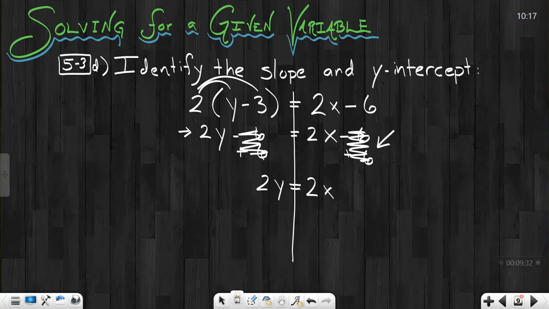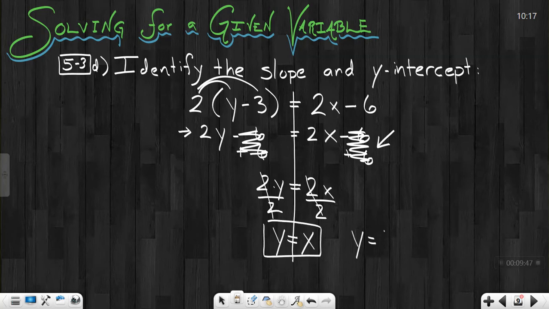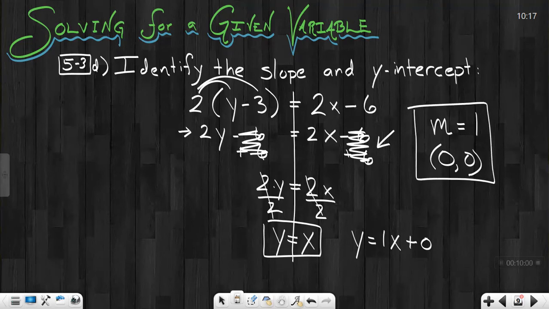All right, now to continue to solve, I notice it's 2 times y, so I'm going to do the opposite, which is to divide. What I do on one side, I must do on the other, and here I find that y is equal to x, because 2 divided by 2 will cancel there as well. And this is slope-intercept form. It looks a little unique. Keep in mind, it could be rewritten as y equals 1x plus 0 if you want to see the two parts we're looking for. But here we can identify that m is 1 because there's 1x, so slope of 1. And my y-intercept is 0, 0 because the constant being added is nothing. In other words, 0. All right, try another one.